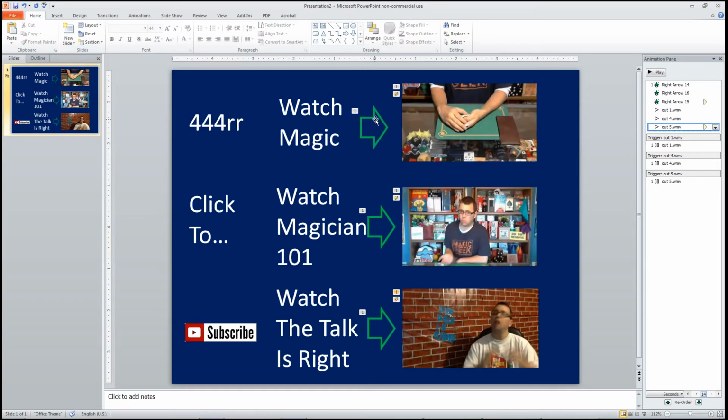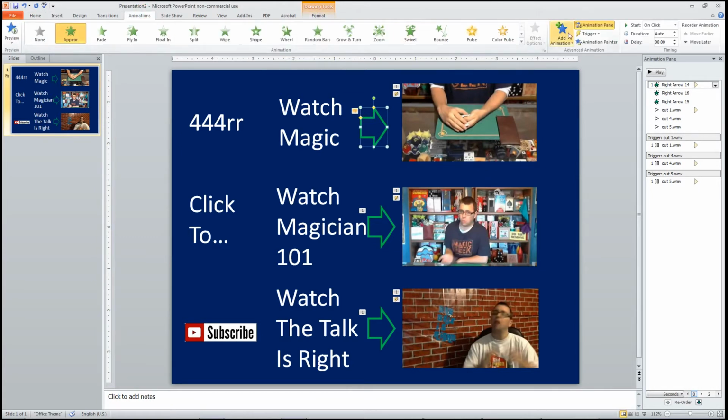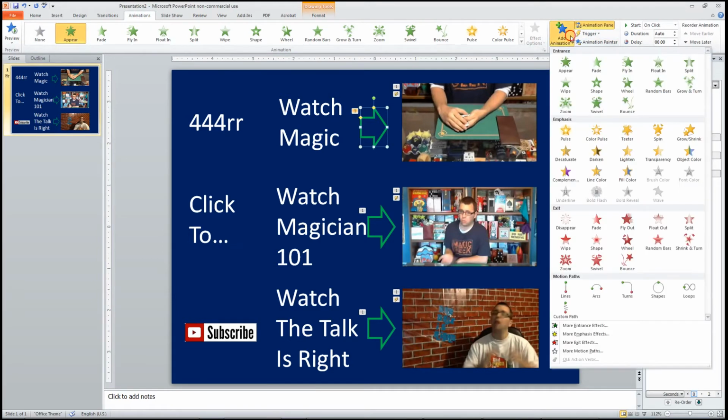And then to add another animation to these arrows, if you want the arrows to disappear, all you do is go back to the animations button. You click add an animation this time, because you're going to add a second animation. And you can use any one of these animations that you want. The only thing is, I think some of them have a little bit of a delay, so it won't start right at 0 or won't end where you need it to. So click on disappear.